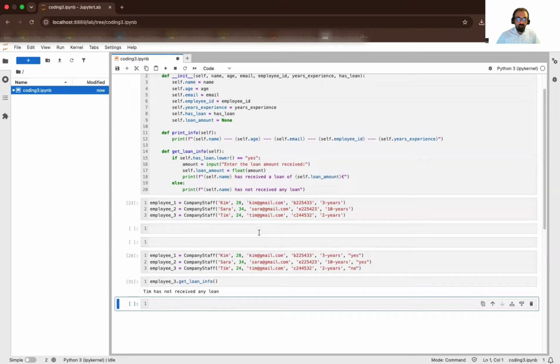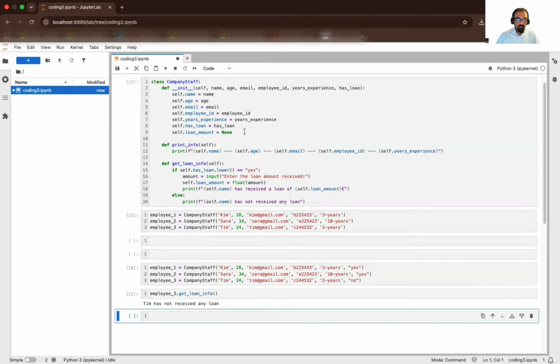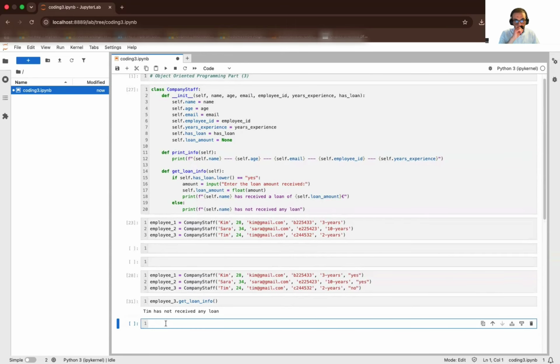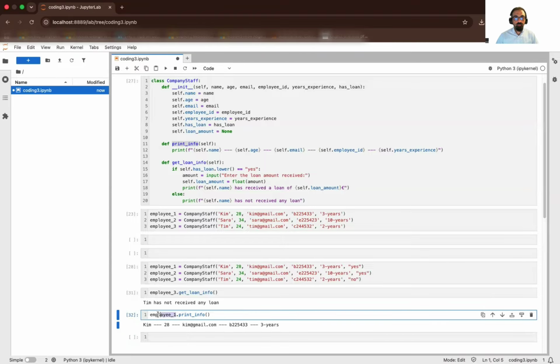Here I want to show you how we can call the methods inside the class. For example, if you need information of employee number 1, employee number 1 dot, information is printed out here. We can call this method by the name of the class also.